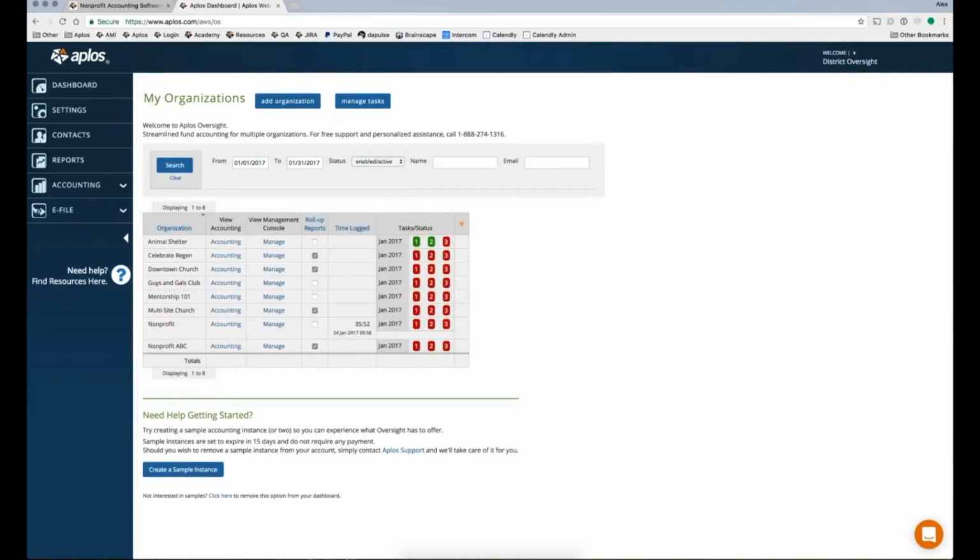So you can see if you have this to use for all of your nonprofit or church clients, it can really consolidate the amount of time that you're spending accessing files, performing services, and talking with your clients as well, to make sure that everything is done on a timely basis.